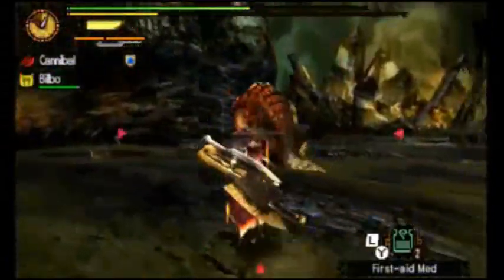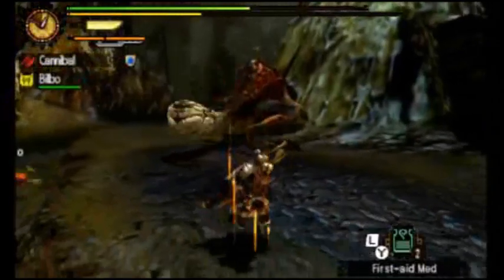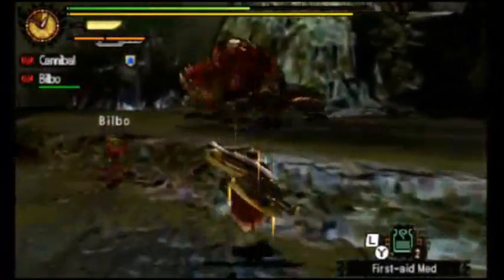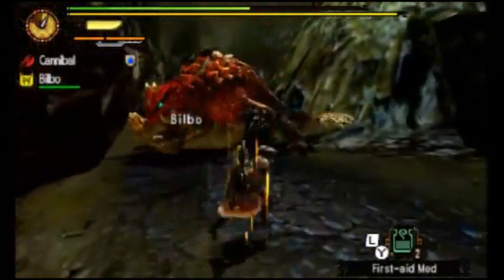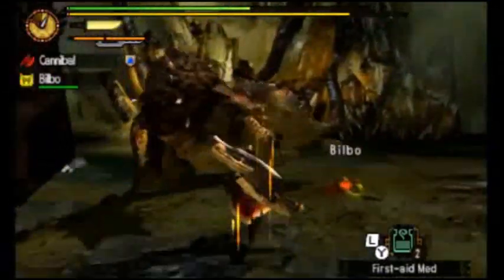Alright, man. Oh, dude, he is charging like crazy. But I want to get him down on these lower levels. So maybe we can... Yeah. Oh, no. Boulder again. I don't think he can carry boulders anymore. You see how his left tusk is, like, destroyed?